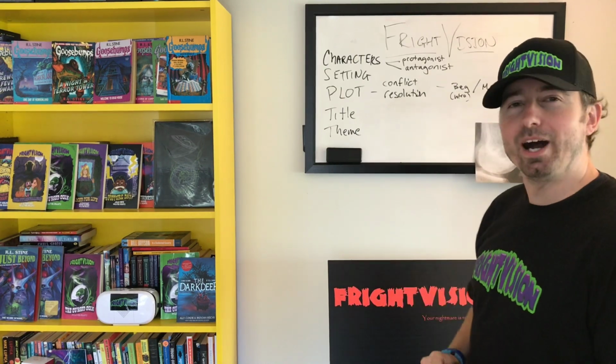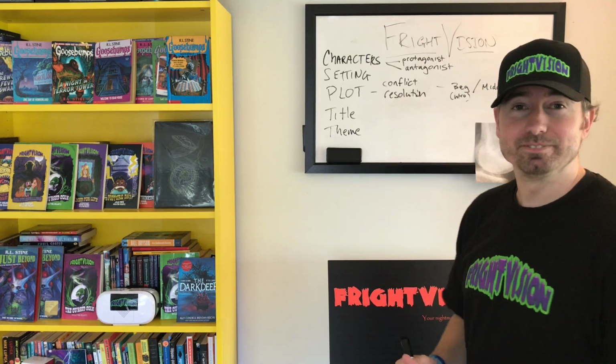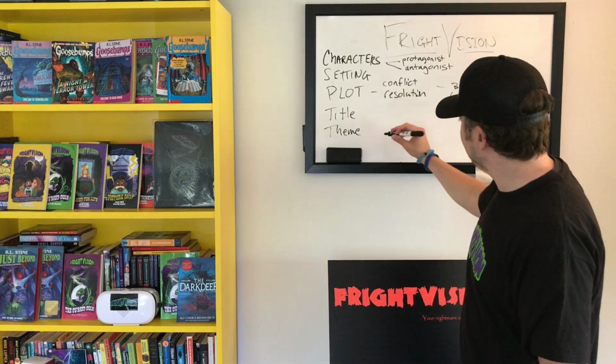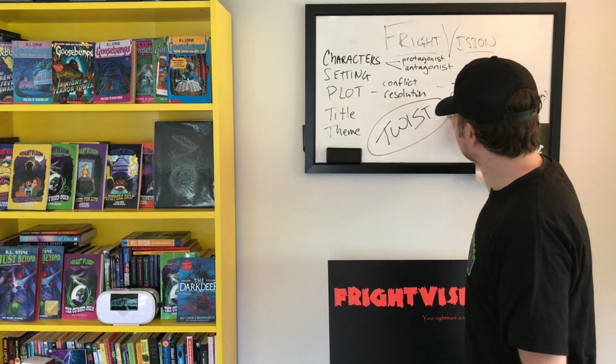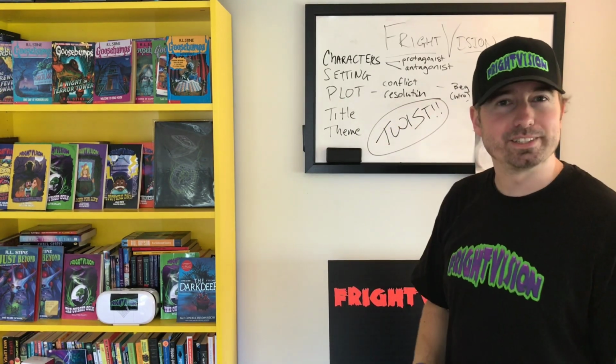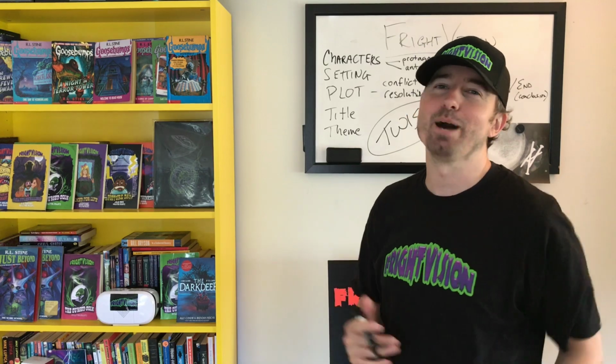But there's one more on here that is my favorite, and I didn't list it yet. This is my favorite thing to use when I'm creating a story. A twist. I want my readers to think one thing and I'm gonna twist it. And then I'm gonna turn it and I'm gonna twist it again. So I'm gonna show you how I incorporate the twist into my stories. Are you ready to create a twist?